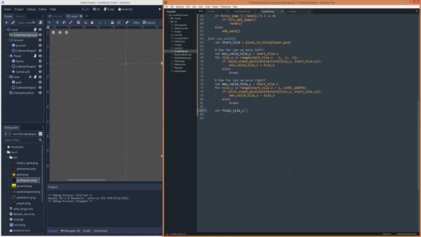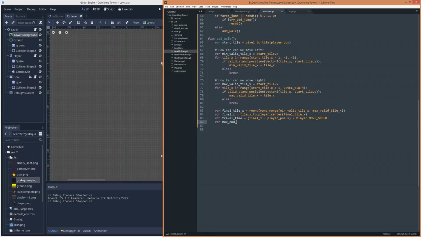Now that we have a valid range, we just have to pick a destination. This could be done with rand I and a bit of math, but I figured it will be easier to read if I use rand range and just round to an integer. To calculate travel time, I'll need to know the exact pixel position. Time for another helper function. And the distance gets divided by move speed to get time.